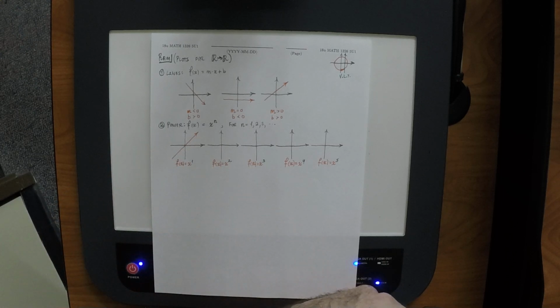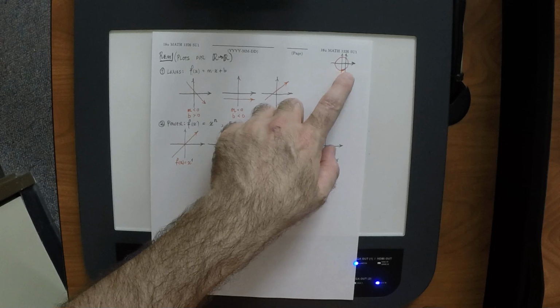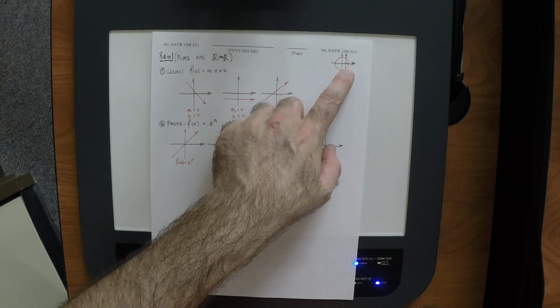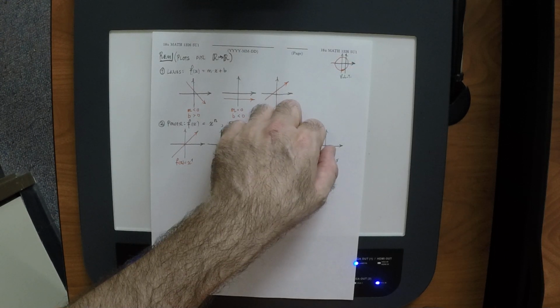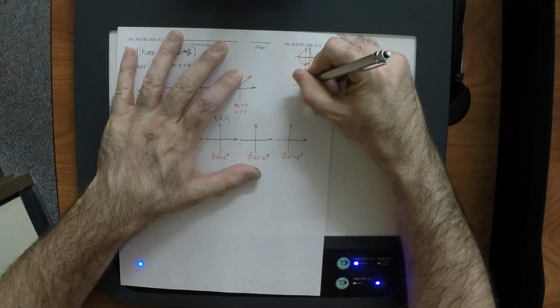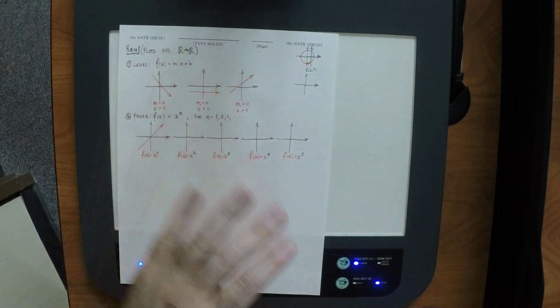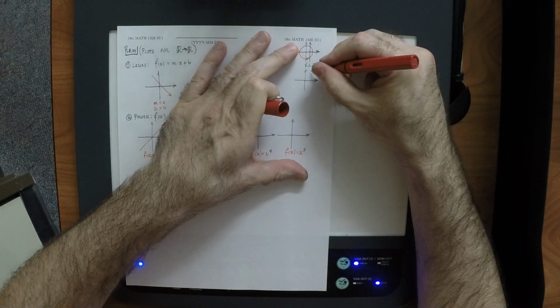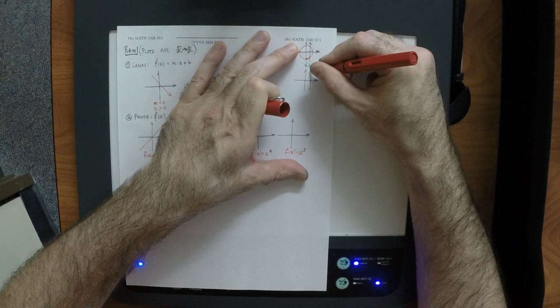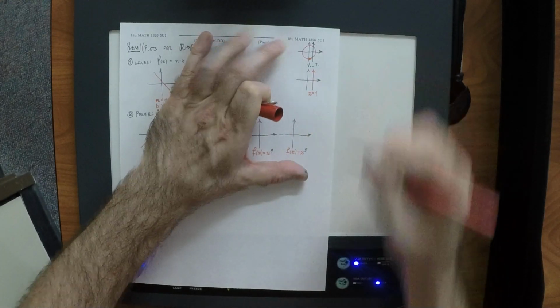Every input has at most one output. So the circle is not a function because it has two intersections. So you can draw a vertical line. So can we agree that this is a particular vertical line? Say, maybe this is x equal to 1.